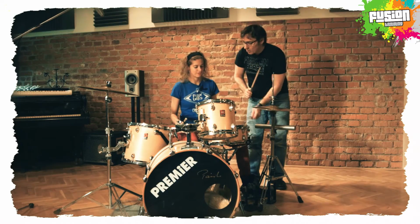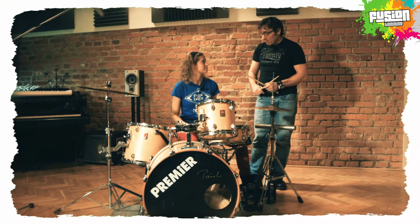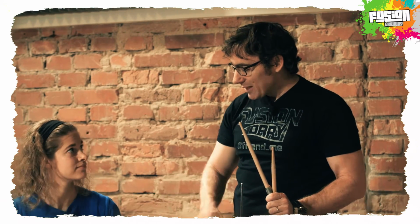Okay, so sometimes you can use visual cues to help the student understand exactly where they should be hitting the drums. Now Shelby, you've done very, very well. So now we're going to try and put everything together. But before we do that, we're just going to work on putting the hands together.